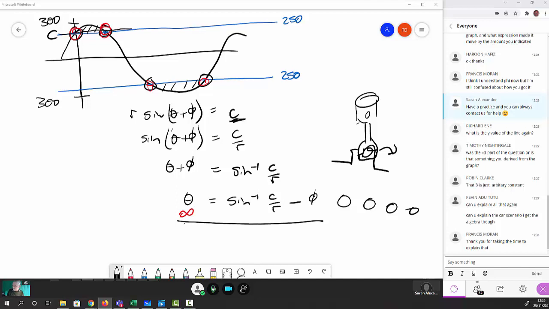Francis, I'm delighted when people ask questions because I know that you're thinking about it. Right, okay, so I've gone over everything we need for trig functions. Just so you know, there will be a question on trig functions on your exam paper, and they'll be similar to the ones that are in the textbook.